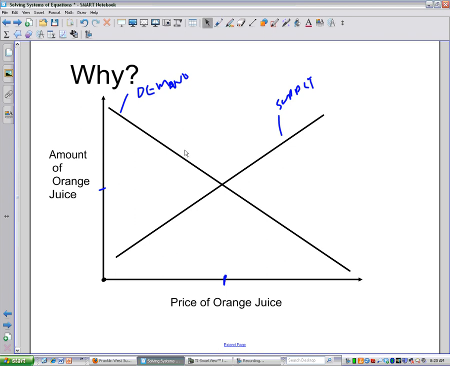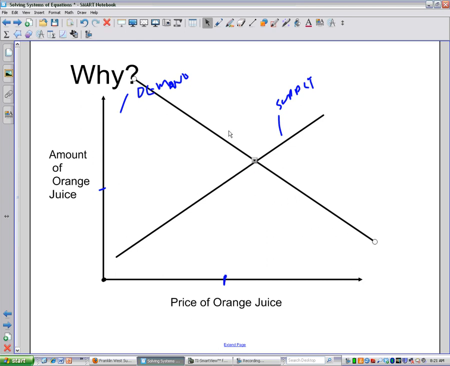That's largely how prices are determined in a fixed market or something along those lines. But let's just say suddenly it was discovered that orange juice was the cure-all for all disease. If you drank a glass of orange juice every day, you'd never get sick of anything. You'd live forever, or a reasonable amount of time. So what would generally happen if that was the case is more people would want orange juice. So you'd see this line move.